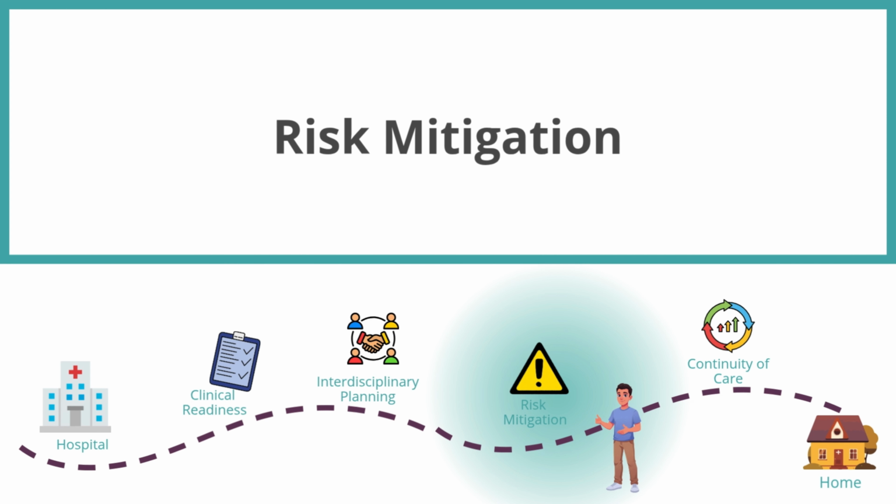The third component of transition planning, and one of the most critical, is risk mitigation. When transitions fail, it is often not because risk was present, but because that risk was not clearly identified, understood, or planned for in a structured way. In practice, risk always presents during change. The key difference between successful and unsuccessful transitions is how proactively that risk is anticipated and managed across teams and environments.